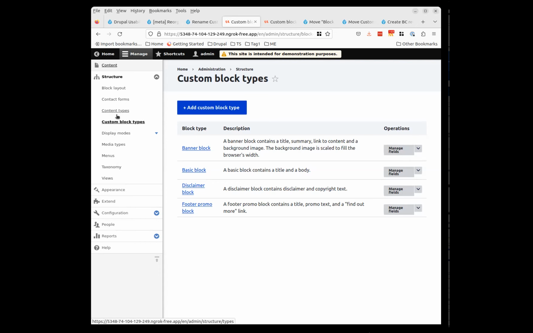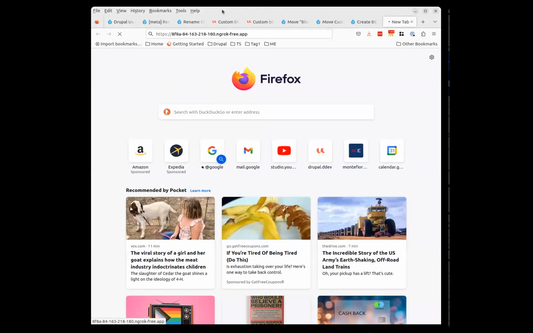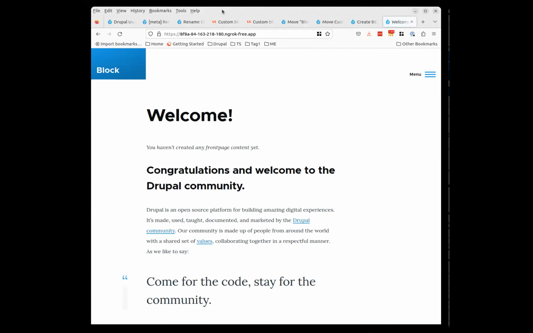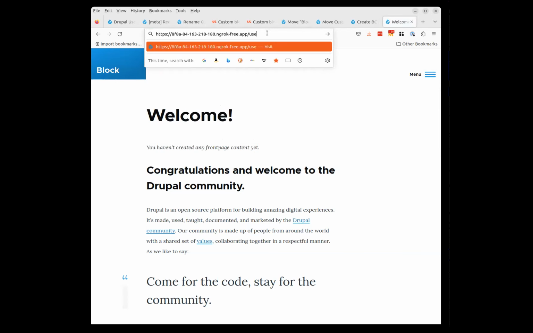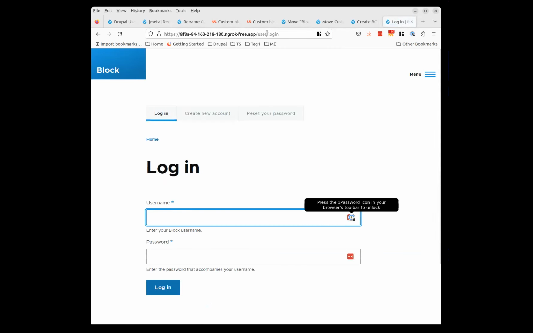Go ahead, Ralph, please. Benji, I've pasted another link in the chat. I have a site running with the rename patch applied. That way it might be easier to discuss, having the current state. It isn't an Umami site, it's just the standard profile, but that's actually good because it'll help us keep it straight. The only confusing detail might be that it's using admin toolbar, and that is still broken.